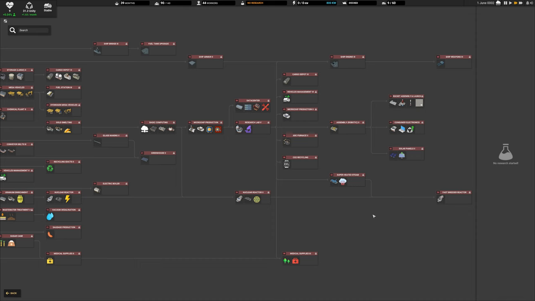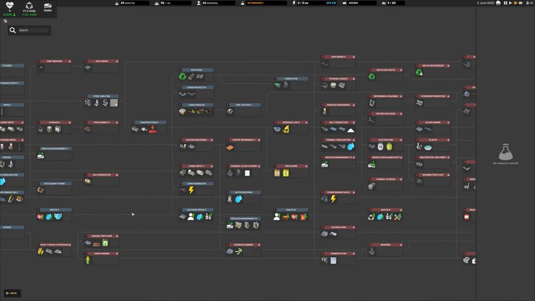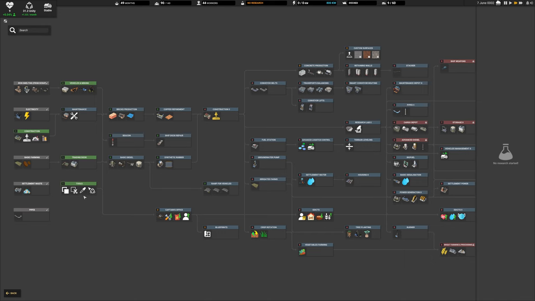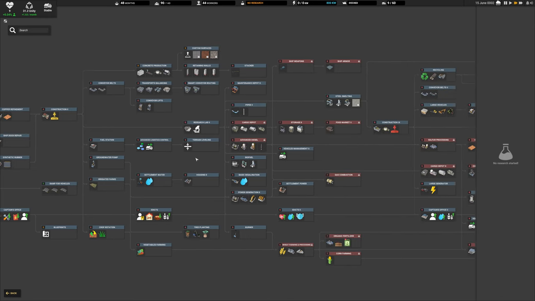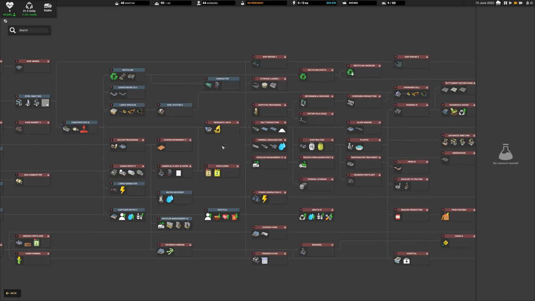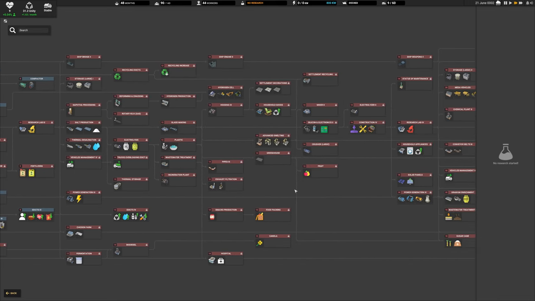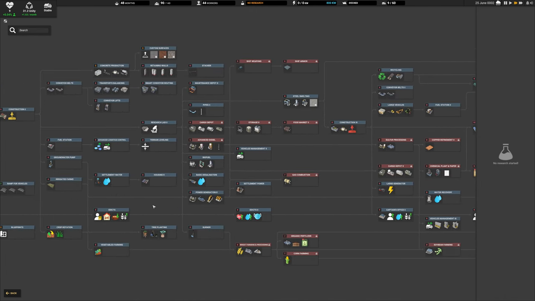And microchip production, solar panels. So there's a lot of stuff in here. And we can kind of see we have the research. So we have a research lab here, which requires another stuff. And then that's kind of like tier 1 stuff. And then we have another one here. Is there a fourth? Oh my god, there is. Okay, so there's a lot of stuff we gotta do.